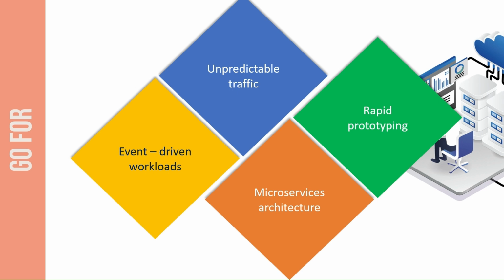Third one, if you are designing a microservices architecture, you can run it as an independent function, enabling loose coupling and faster deployments. Fourth one, if you're looking for rapid prototyping, that is, develop and deploy quickly without worrying about the infrastructure setup or scaling, then you can go for serverless architecture.